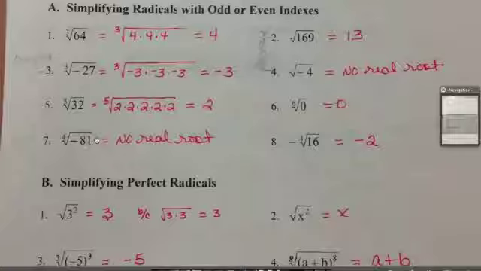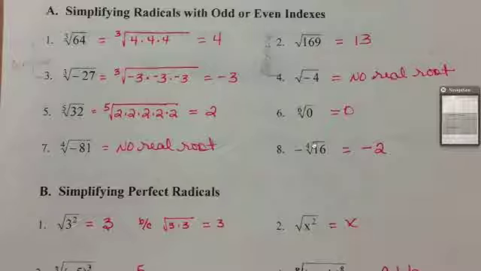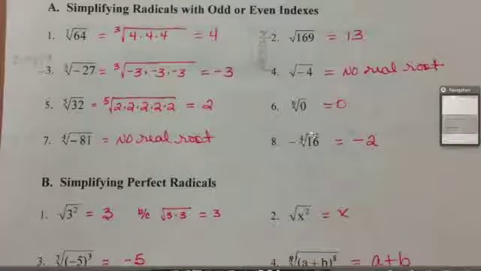And now we've got negative 81 here. I break it down into its most common factors, and there is no way we can, again, take the root of a negative number when the index is even. So the answer is no real root. Over here we've got the index of 4, which is an even number. So we break 16 down into its basic factors, which is 2, 2, 2, 2, and take the grouping of that. We get the number 2, and then the negative is on the outside.